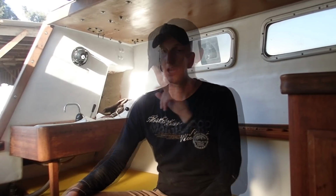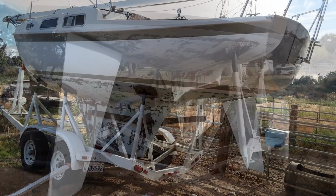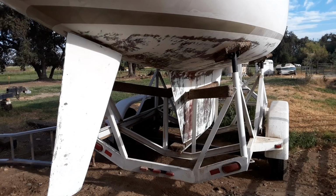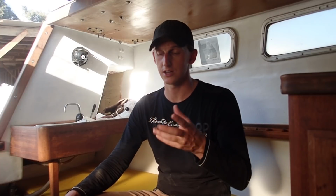It's no big deal. The biggest thing with this boat is if you saw underneath, below the water line, it's all bleh and yucky. We're going to paint it. Since this boat's going to be for extended cruising in the ocean, maybe 2-3 weeks at a time, we're going to put an anti-fouling paint on. There's a really specific type of anti-fouling paint for trailerable boats, and that's what we're going to use for this one.